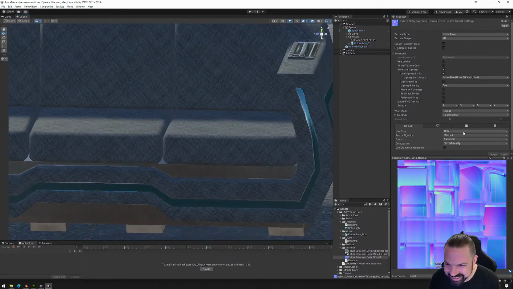Yeah, so no point filter does actually make a big difference. Yeah, a bit better there.